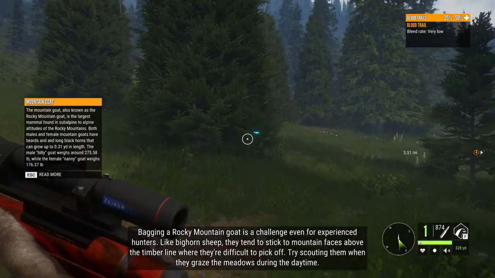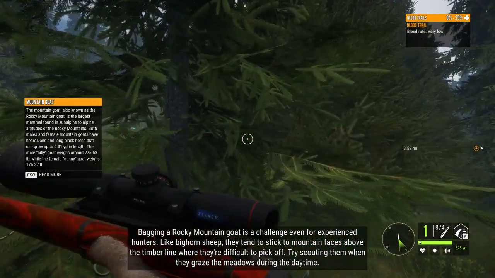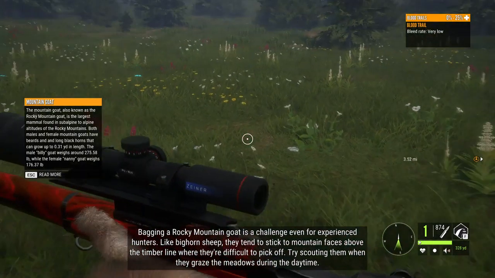Bagging a Rocky Mountain goat is a challenge even for experienced hunters. Like bighorn sheep, they tend to stick to mountain faces above the timberline where they're difficult to pick off. Try scouting them when they graze the meadows during the daytime.